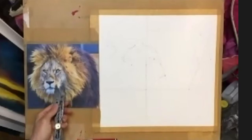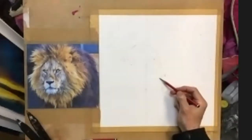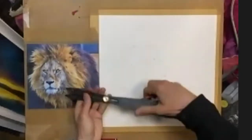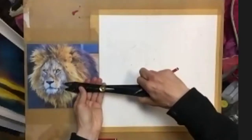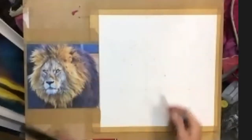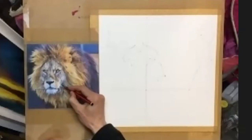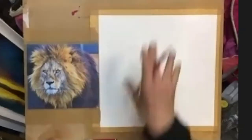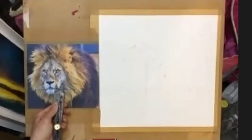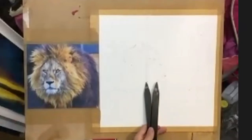And then let's just check to see how far that comes in. So it needs to come into about there. Okay. And then I need to measure up just from the bottom, just to see roughly where we're at with that edge, the end point. Too far off, come down a little bit lower. Now that we're at this point, what we can start to do is look to get this shape in, which is the muzzle that protrudes forwards from the face. So I'm going to start from measuring from here. So let's just double check we're in the right spot. So it needs to come in a bit.